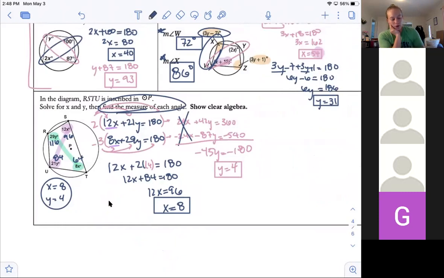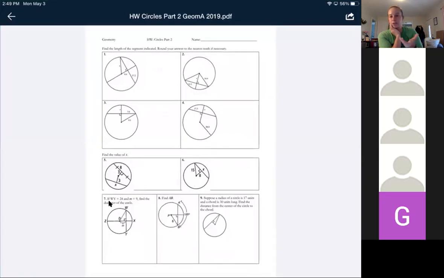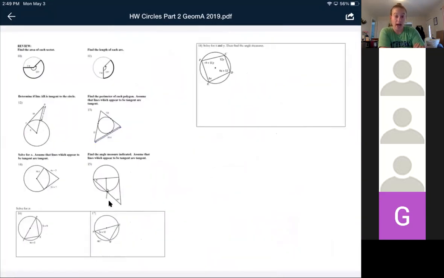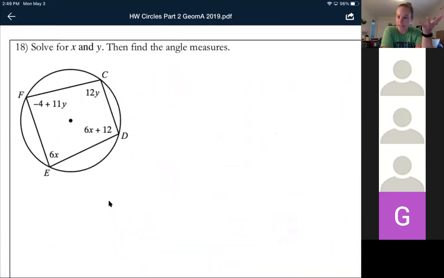Okay, I want to preview your homework really quick because I said this and I don't know if I said it earlier in class or I just thought it or said it to my other class, but your homework is online already. It's already got a little attachment. It's already an assignment. I'm trying to be on top of my game for these last couple weeks, but it's 3 sides, but I want you to skip this third side. I want you to download it if you're doing it online or print it off if you're doing it on paper, but you don't have to have this one done for tomorrow. We'll look at this one together to do another example all together.